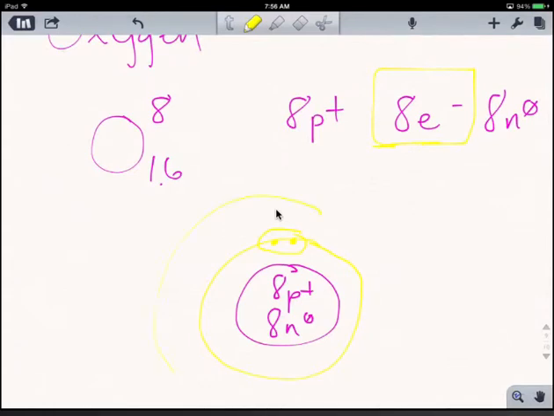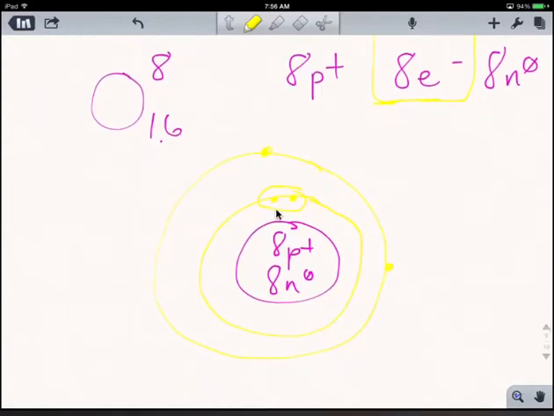I've got 6 left. So I'm going to move to the second energy level. And just like before, I'm going to start at 12 o'clock. So 1. Go to 3 o'clock. Then go to 6 o'clock. Then we go to 9 o'clock. I've used up 4 of them. I had 6 to distribute. So I've got 2 more. And this is where they start to pair up again. There's a pair. There's a pair. So let me just check. Once I pair these up, I'm going to put circles around them so I know that those are paired. And now it's pretty easy for me to see the free valence electrons.